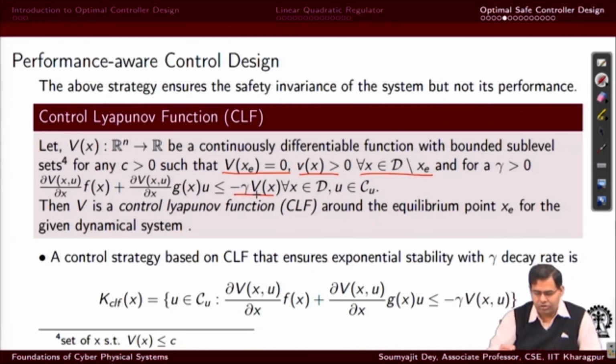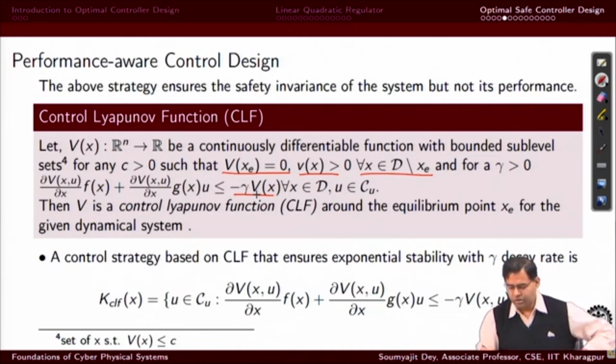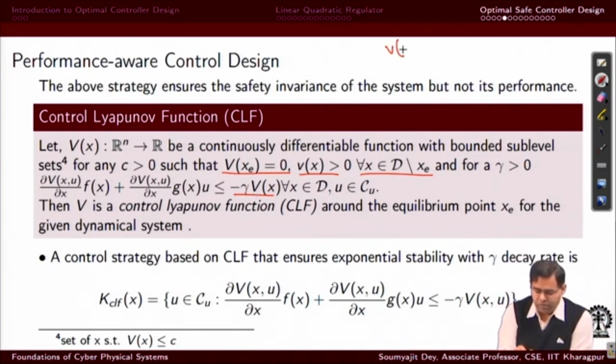Now, see, this is a bit tricky, right? Why do I suddenly have something like this? If you remember our conditions of the original Lyapunov function, they were like V(x) is greater than 0, V dot (x) was less than or equal to 0, and V(0) was equal to 0. Essentially, we have the same thing here. The difference is, now we have V(x) greater than 0, V at the equilibrium equal to 0, and if you remember, we need the time derivative to be negative.